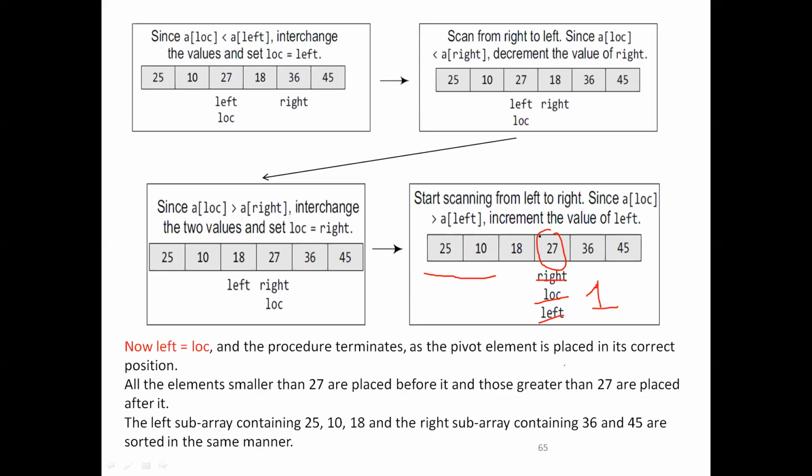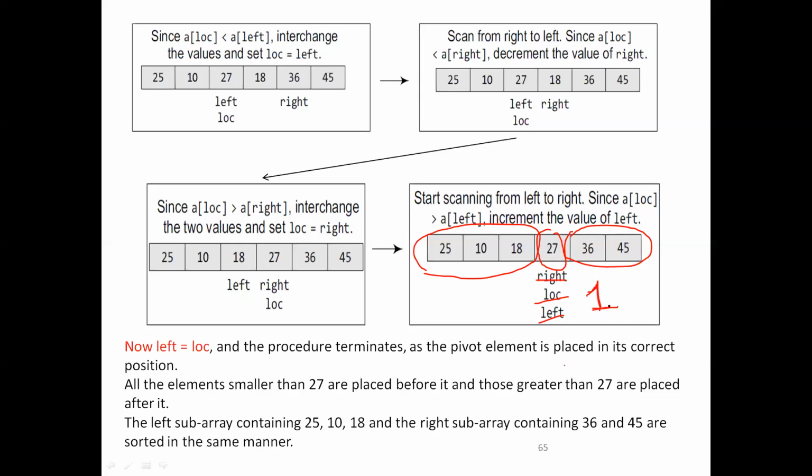So here you have to take the left subarray, and you have to divide. Now you are dividing. This is the right subarray. 27 is over. It has come to the right position. How do I say it's the right position? Because the left part of the 27 is lesser than the 27, and the right part of the 27 is greater. So I say that 27 has come to the right position. Okay, there I stop the first pass.